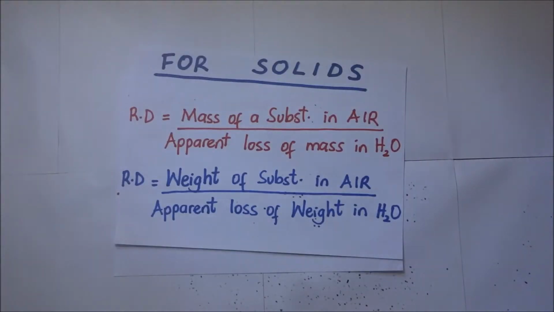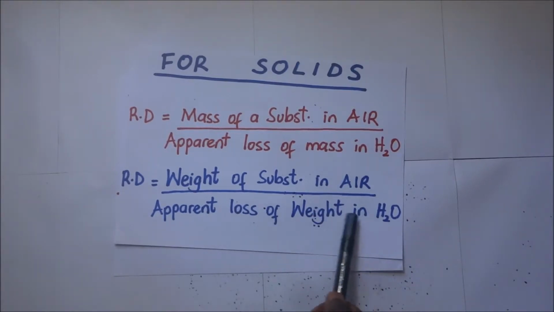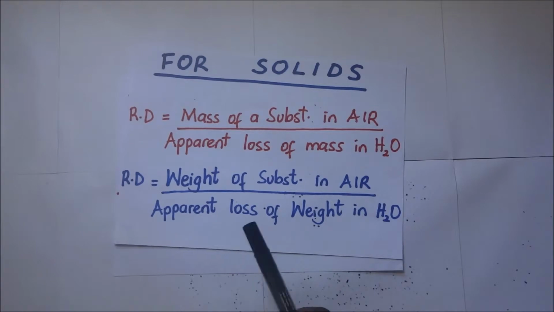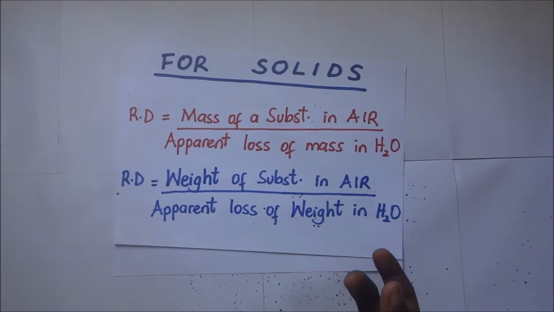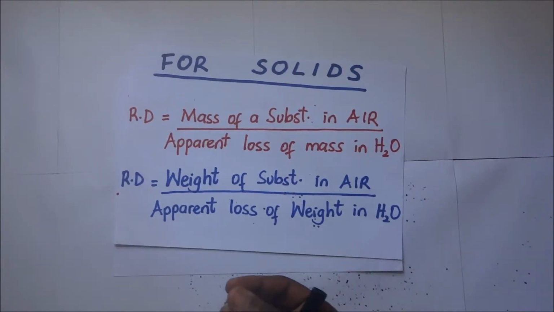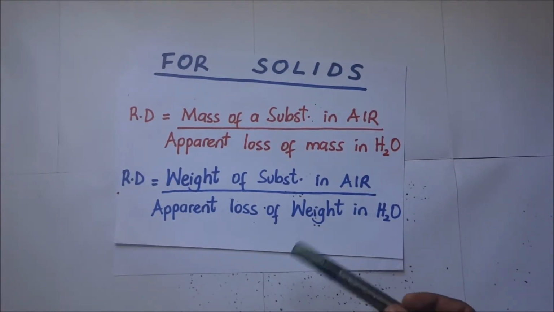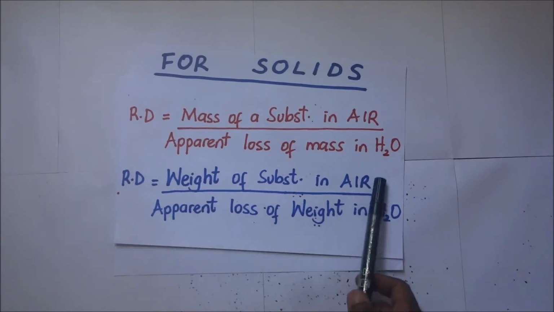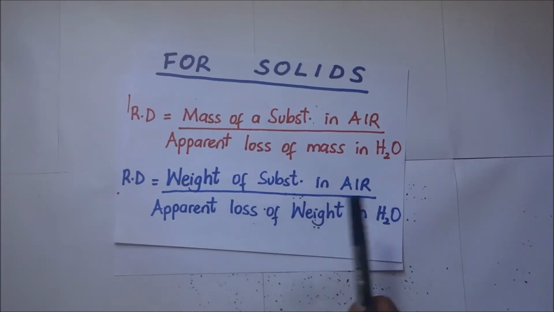In our previous sessions, remember, we said that the relative density of a solid can be given by the weight of the substance in air, divided by the apparent loss of weight in water. So in this experiment, this is what we are trying to arrive at. This solid does not sink in water, and that's why we use the sinker, so that the irregular solid that floats can sink in water. Our objective is to get its weight when it is in air, which we already got, and then the apparent loss in weight in water.